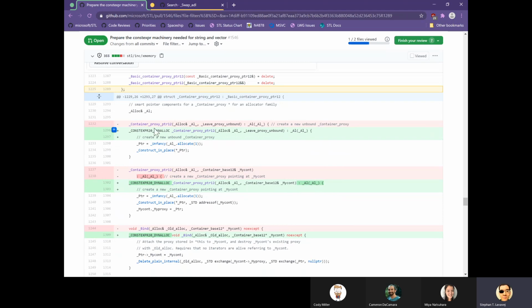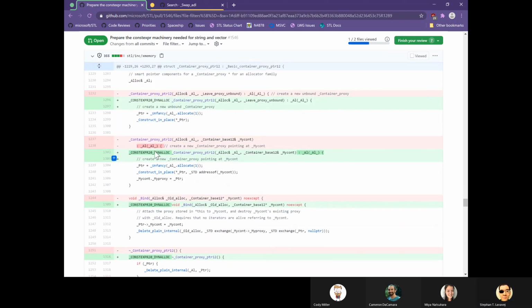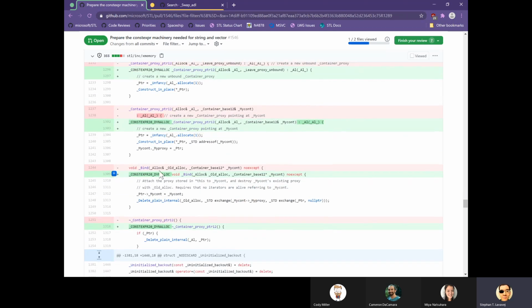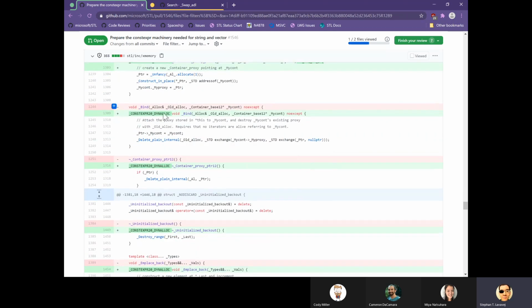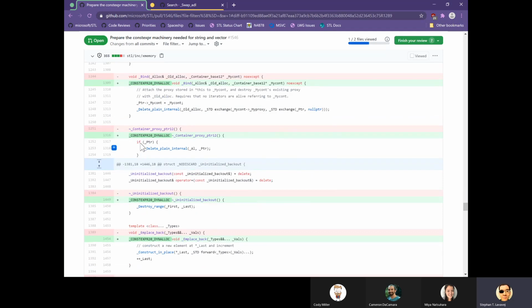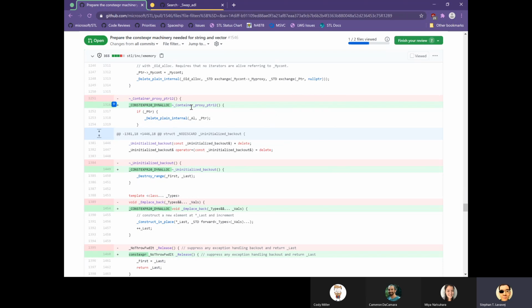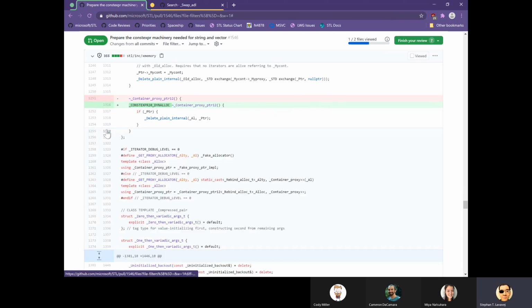Detaching the comment, that's fine. Mark it constexpr 20 dynamic. Oh, the comment's being detached, which is why this can move up. Okay. Being marked as constexpr 20 dynamic. Yep, so that all seems fine. I don't see anything missing on the functions here. The destructor is now constexpr 20 dynamic.